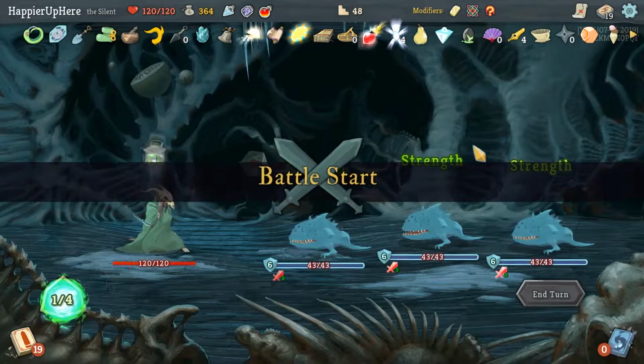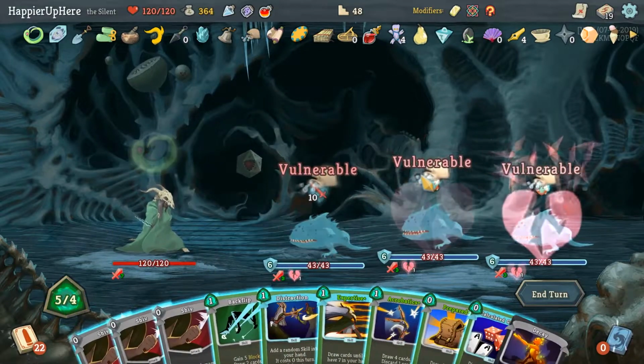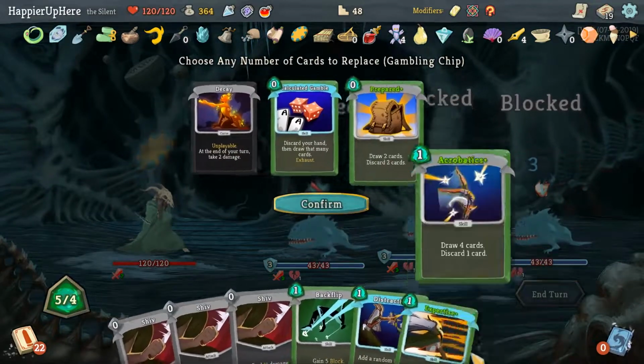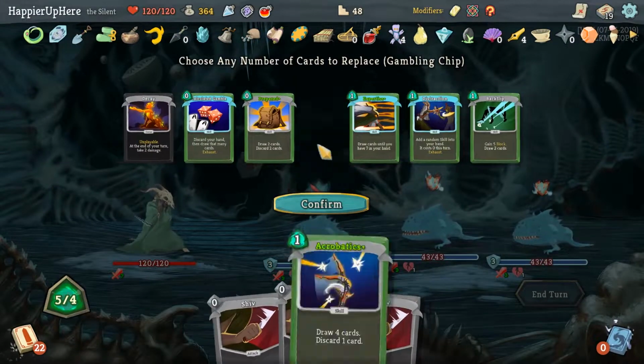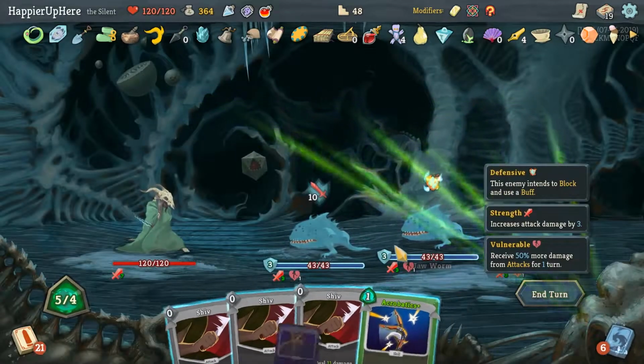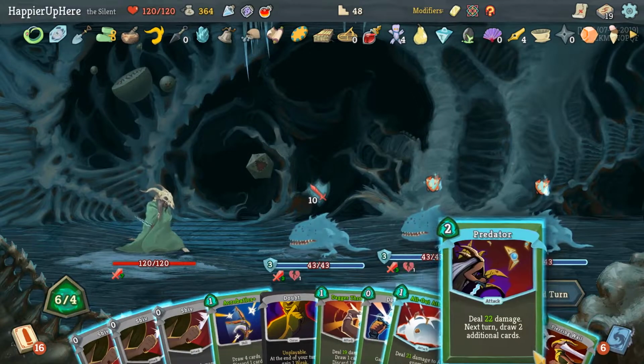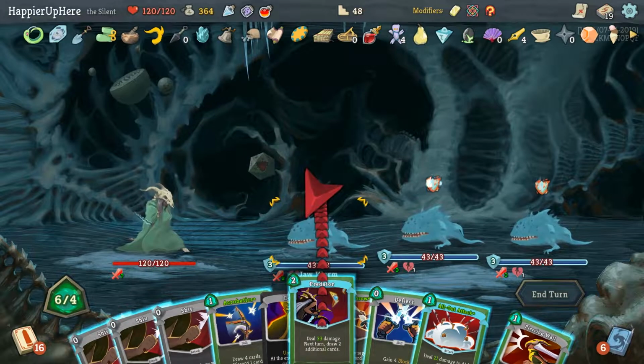Okay, yeah, unfortunately, it doesn't look like we'll get enough curses for the curse modifier, so not much we could do about that. I'll keep the Acrobatics, and I think that's it. Yeah, I don't even want to keep the Prepared. Okay, so let's attack. Let's do Predator on the strong one.